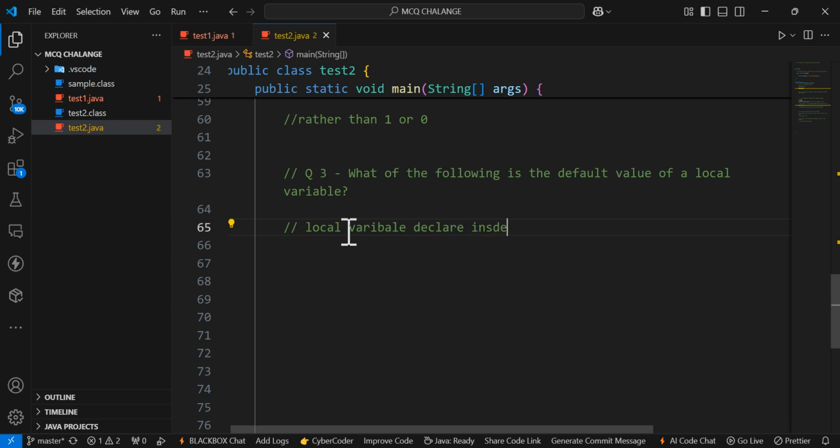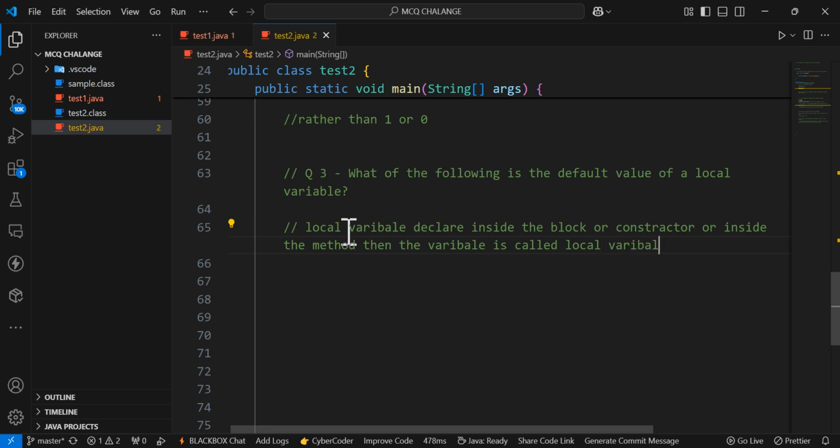A local variable is declared inside a block, inside a constructor, or inside a method. Then the variable is called a local variable.